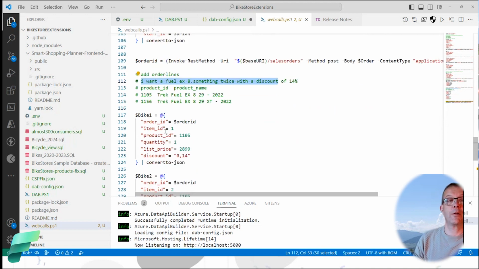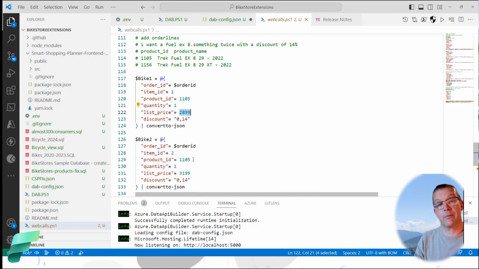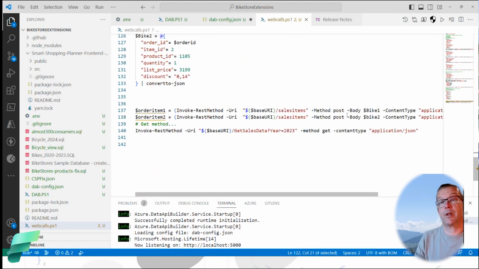So how does that order look? It's containing the order ID from above already. It's the item ID. It's a product ID. The product ID, this one is referring to the table. I will show you that in a few seconds. The list price is around this one, and I say, okay, I want to have a discount of 0.14, so that means 14% in this case, and that's converted and sent to the API.